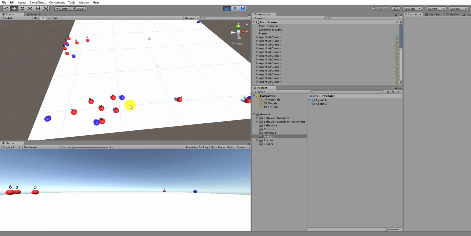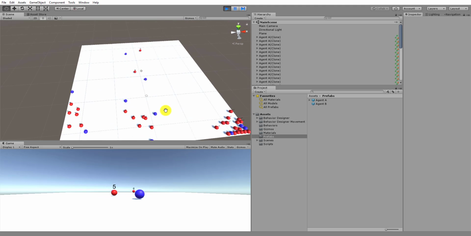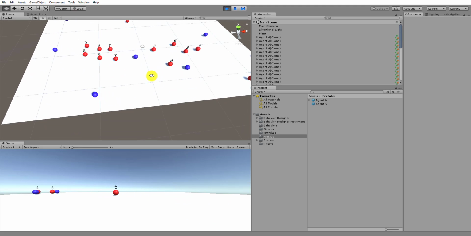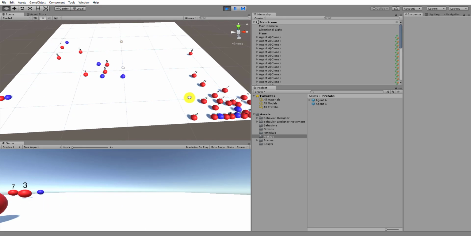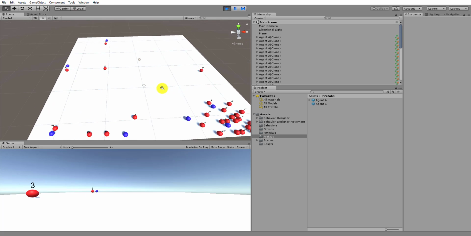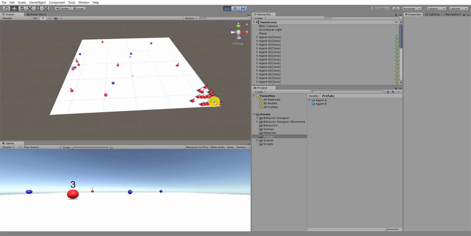And once it touches, it stops its position for 2 seconds, and it also increments its count. And you can really see that it's like a living thing. Right now something's going on, everybody's trying to touch the blue one, and the blue one cannot move because all the red ones are blocking.